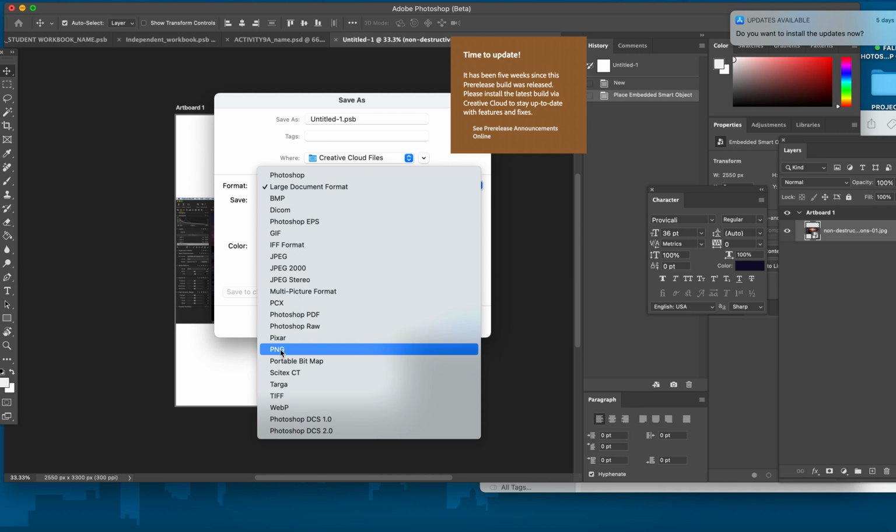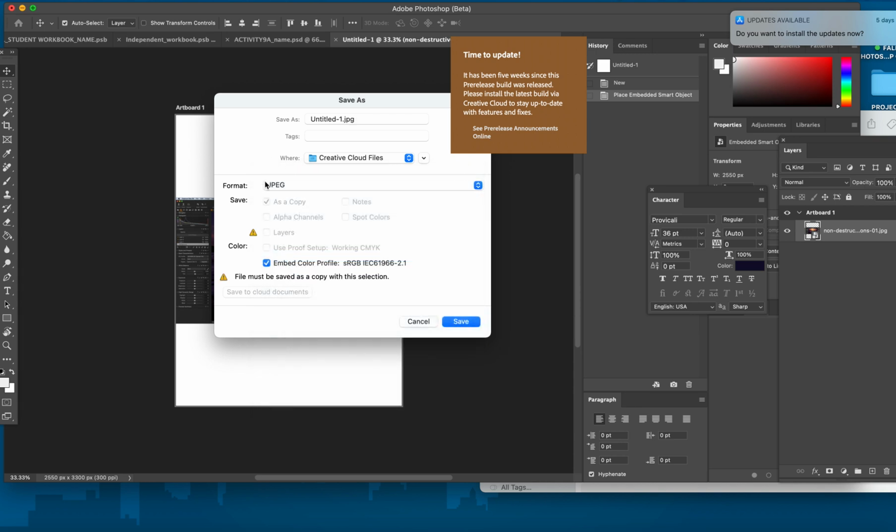A PNG file is a transparent file. Basically, if you're creating a logo and you want no background, you want it to be see-through, then it would be a PNG. We will discuss this in the future as we move on and we're doing different projects. You'll be able to experiment with all these files. A JPEG, again, is going to be kind of like a picture file.